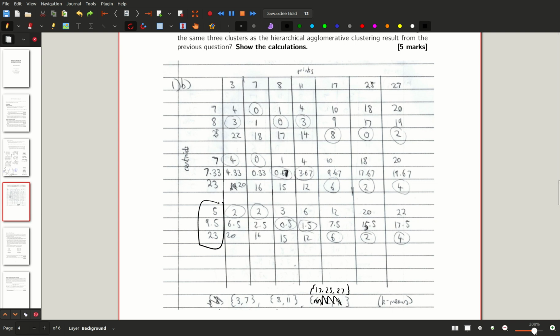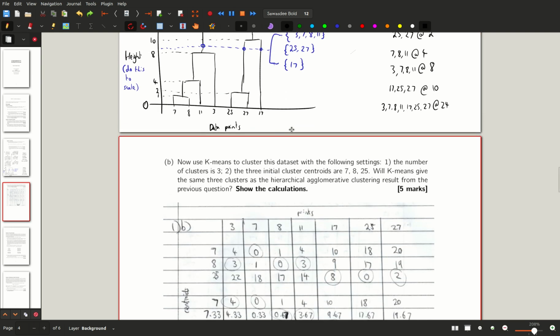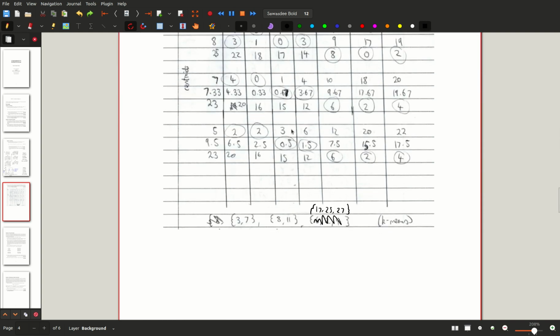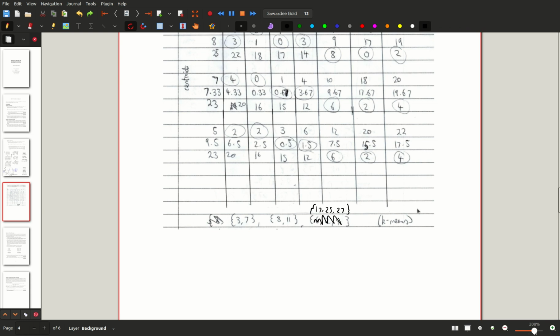And after 2 updates, these were the centroids. And these are the points assigned to the centroid. So these 2 to centroid 1, these 2 to centroid 2, and these 3 to centroid 3. Oh, right, yeah. And then because the assignments didn't change from here to here, that's how we know our algorithm's sort of complete. Even though the centroids changed, we know that these centroids will just stay how they are. And so these are the 3 clusters I got for k-means. Okay, let me check Danny's.